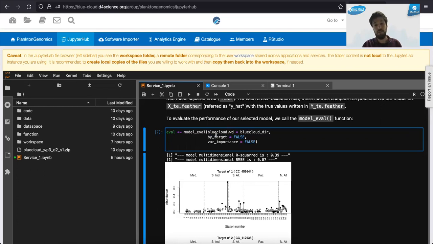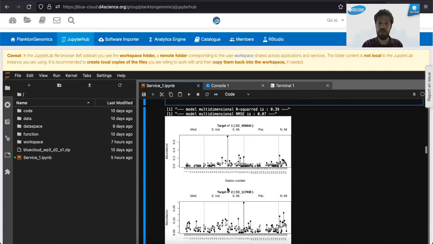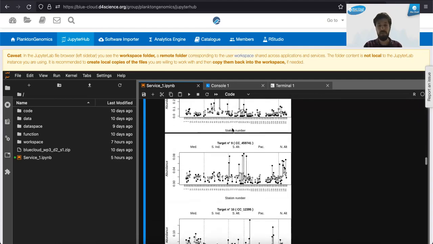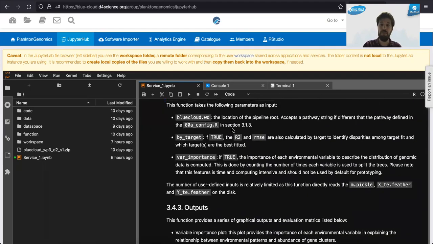You can choose to do it by target if you want, and you can print the variable importance also. Here you will have a series of graphic plots with the station number and the abundance, the real one in black and the predicted one in gray for each target. So you can see the deviation of the model per station.